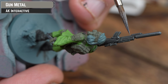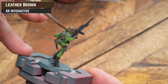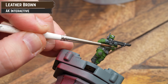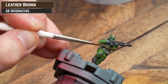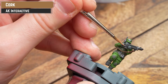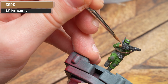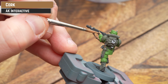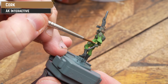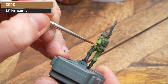For the colour of the hair, use what you want. Here I'm just using brown because I've got extra little brown details like the hilt of the knife, maybe some extra straps here and there. So I'm just using Brown Leather because it's a nice brown, and that's for the hair. And for the skin, I'm a fan of Cork. I'm going to use Cork a lot, it's a nice colour. I'm going to use that on the Cadian and the arms of the Infinity figure. Again, a couple of coats, take your time on it, and it stands out against the green and the dark tones as well, so it's a really good contrast, at least for this test.